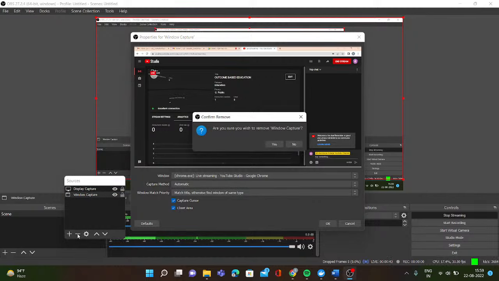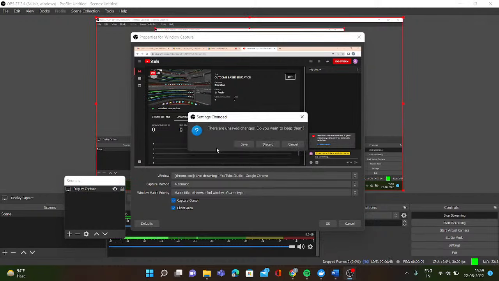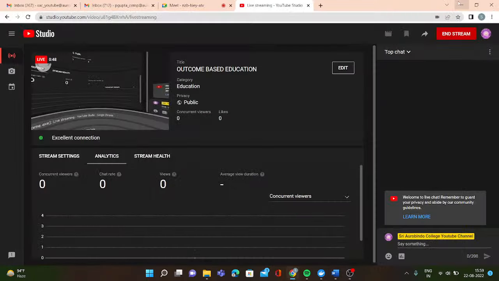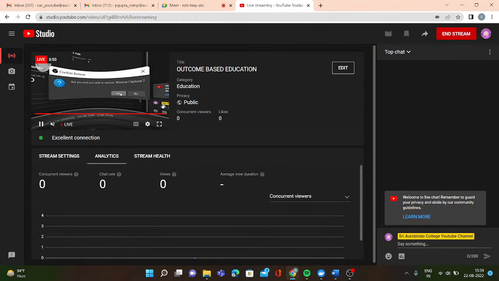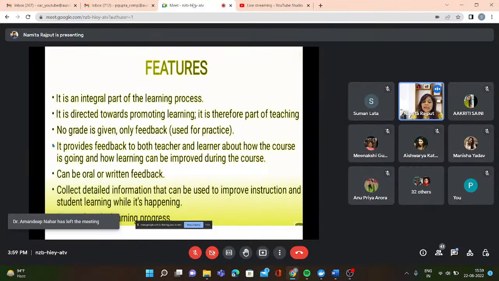When you ask a student to repeat what you have done in the class, or to practice the same concepts, that's a kind of formation, an oral and written feedback. And you will come to know whether the student is learning or not. We have been practicing this for years, but now it comes under formative assessment.